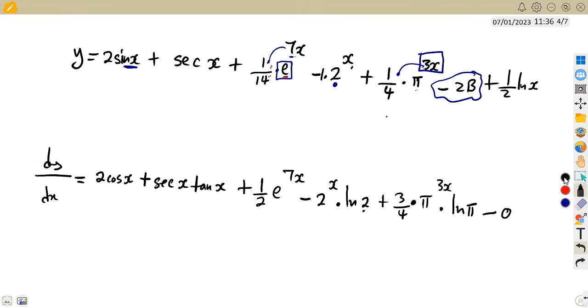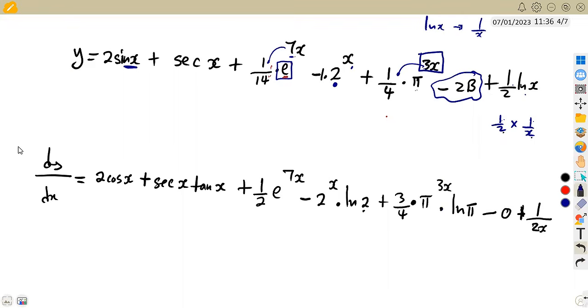All right, then we move on to a half ln of x. Remember from your formula sheet, the ln of x, its derivative gives us 1 over x. So it simply means we are going to have 1 over 2 times 1 over x. 1 over 2 times 1 over x is 1 times 1, which is going to give us 1 over 2 times x, which is going to give us 2x in this case. So this is plus. So we are going to obtain plus, in this case, 1 over 2x.